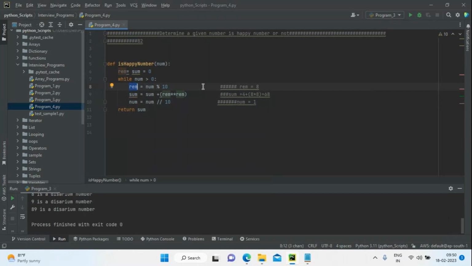Hold on a minute, 1 modulo 10. What will the remainder value be? Remainder will be 10, right? Hold on a minute, I'm making mistakes somewhere. If 1 modulo 10, what is the remainder going to be?